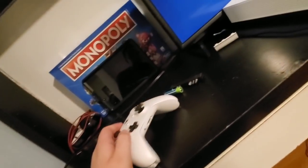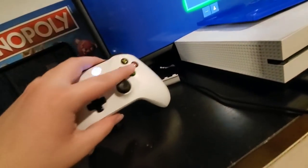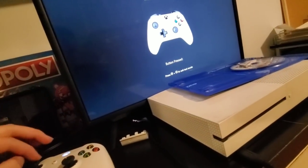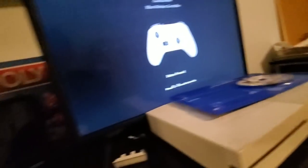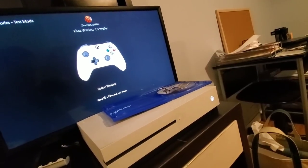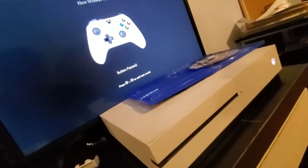I just fixed this controller — don't want to know how long it took. It was a really long time because the screws would not come out. They went back in like a charm though. Now if we go here you can see it's working fine. I once again had to only take out one of them because the other one is completely fine. I couldn't get one screw out so I had to kind of lift the shell up and take the piece out — should be really easy with no screws blocking.